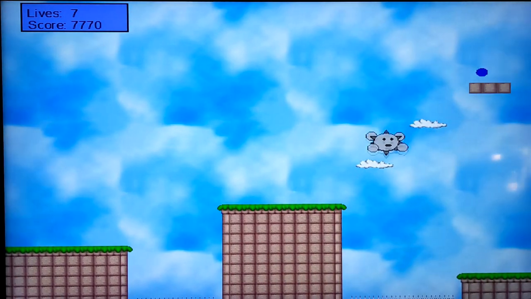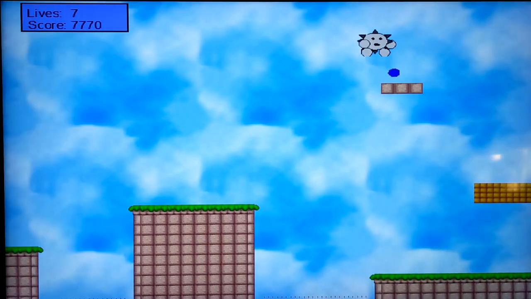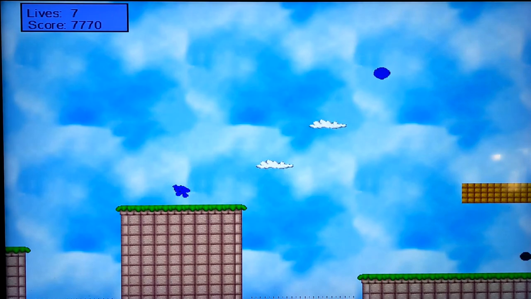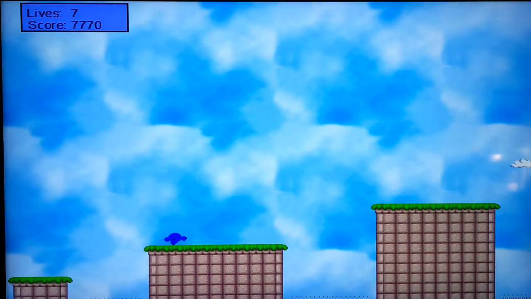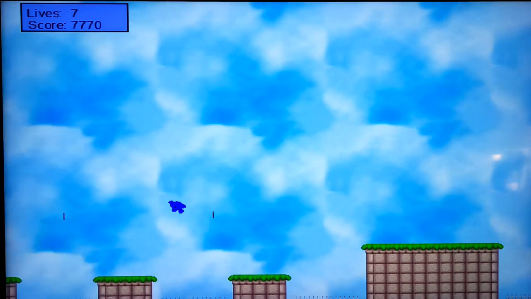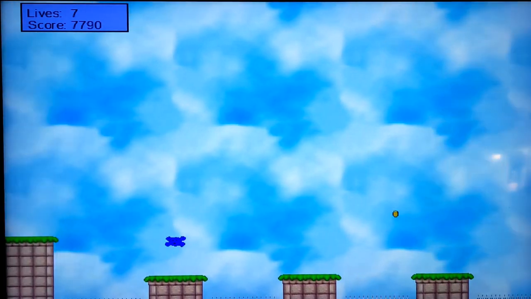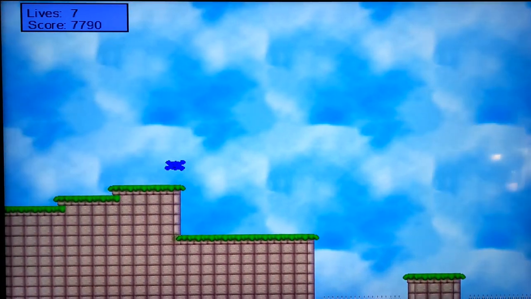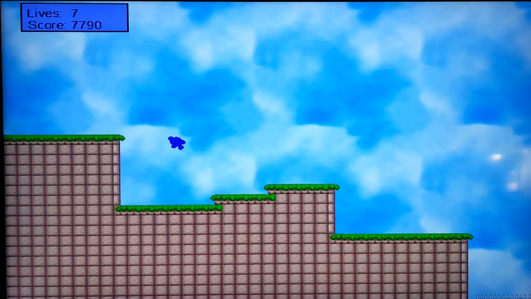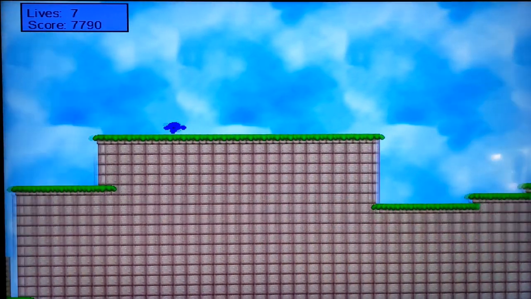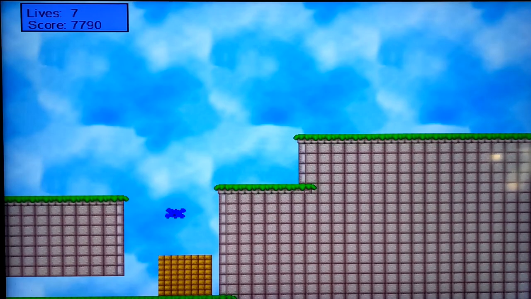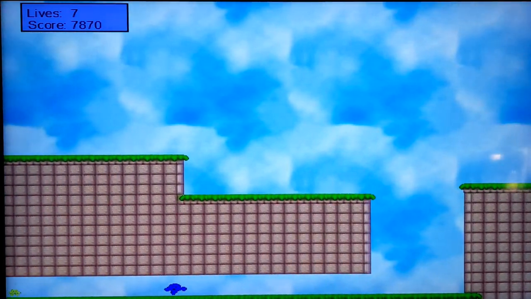Right, so I think if I go up here and get the tiny... I can go all the way back and get that continue. I mean, not that I'm probably going to need it. I should know this game at the back of my hand because I actually made it and designed every level. So I should know the layout of absolutely everything. But it has been a good, probably 14 years.